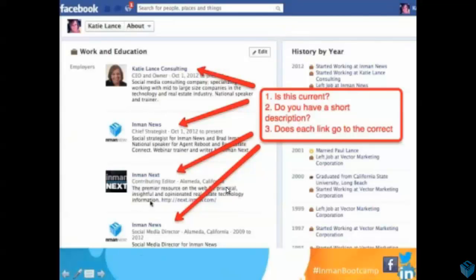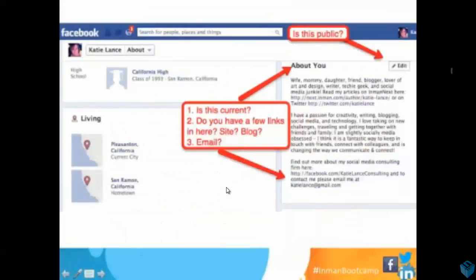The other thing that's really important when we talk about Facebook is the About You section. In the About You section, I have a couple quick paragraphs here. Number one, is it current? The second thing is you can put in links. If you look at this About section, I have a couple of live links in here. I have a link to my articles in the Next. I have a link to my Twitter handle. I have a link to my Facebook page. This is important. Yes, you can have these links in other places, but a lot of times when someone is looking in your About You section, it's really easy to have a link right there.